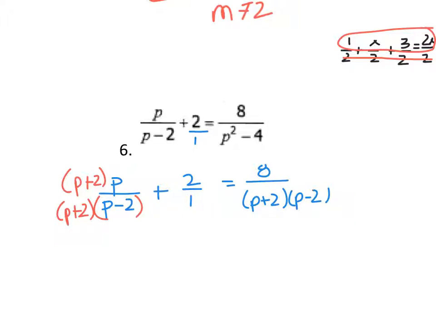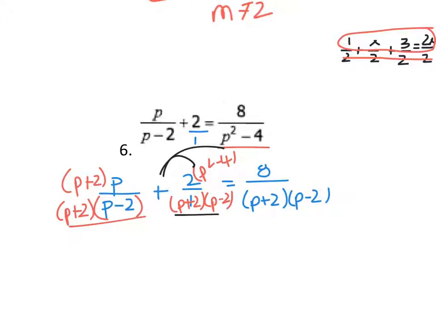The middle term needs p plus 2 and p minus 2, which for short reasons, I can just multiply by p squared minus 4. So this is going to be times p squared minus 4, which is p plus 2 times p minus 2. The reason I put p squared minus 4 up there is because I know I'm going to want to distribute eventually, and it's going to be easier to distribute those two terms than to FOIL that through again.